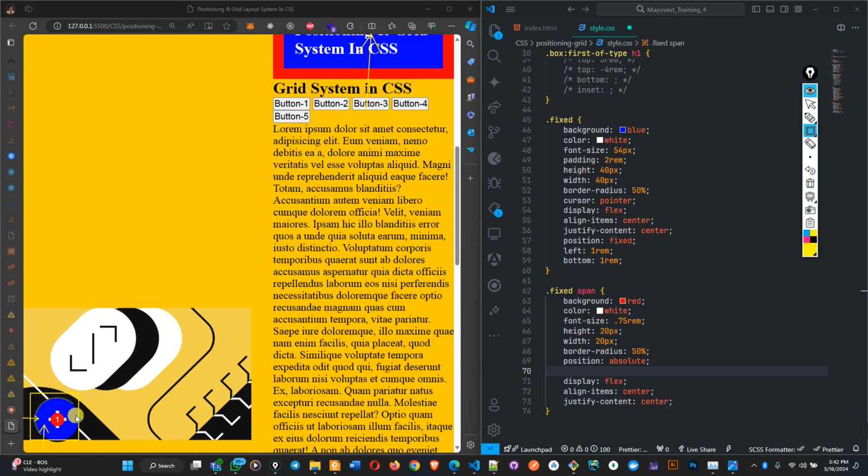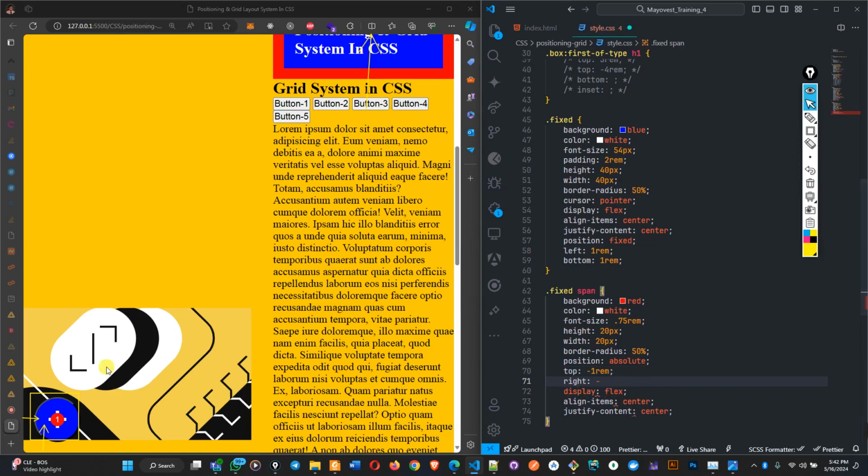So what I don't need to do now is work with the right and at the same time work with the left. But I need to use a negative value, because you are pulling towards the side that you are mentioning there. So here now, what we need to use is the top. For the top, I need to use minus. I don't know the value that is going to take it there, but for now, let me just type minus 1 rem. And for the right, I'm going to use minus 2, because it's going towards that side.